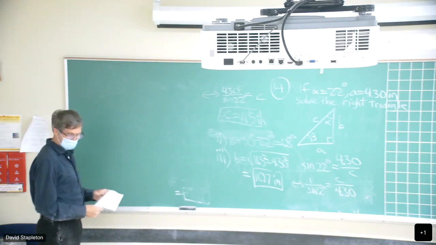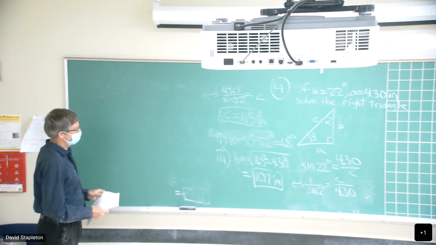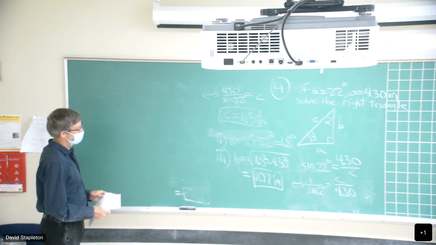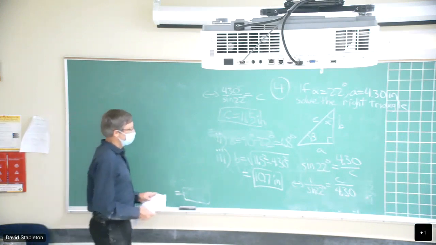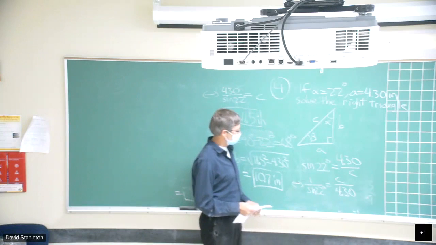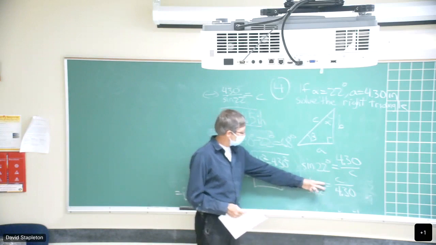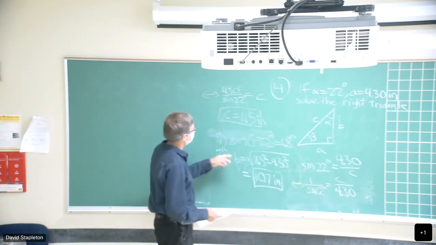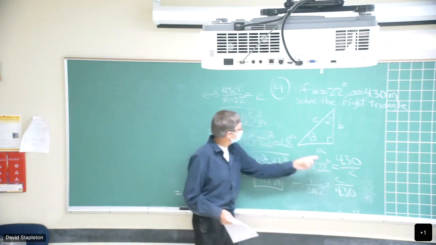Why didn't we have sine 22 degrees equals 4.30 over c? Why didn't we just multiply both sides by 4.30 to get, or divide both sides by 4.3? You can do that if you want to. No, like multiply, like, if I multiply both sides by 4.3, I won't get rid of the 4.3 on the right. I'm just trying to clear, use algebra however you want. What I decided to do was take reciprocals and then multiply both sides by 4.3. 4.3 times the left side is 4.3 over sine 22, and 4.3 times the right is c.